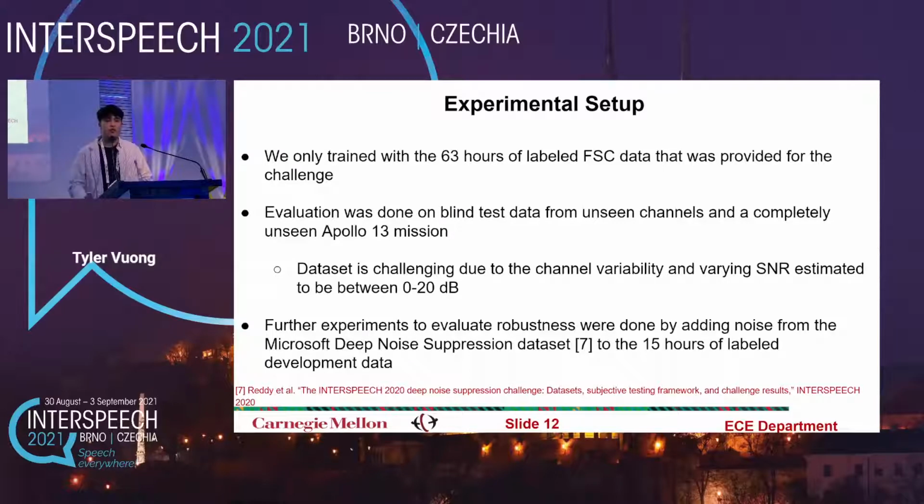For evaluation, we didn't apply any post-processing. The neural network outputted a probability score for every 40 milliseconds, and we simply used a 0.5 threshold for a speech or non-speech decision. We also wanted to evaluate robustness to additive noise. Since this data set was fixed, we did some more experiments where we added additional noise to the development set, just to see the robustness between the STRFs and the standard kernels.